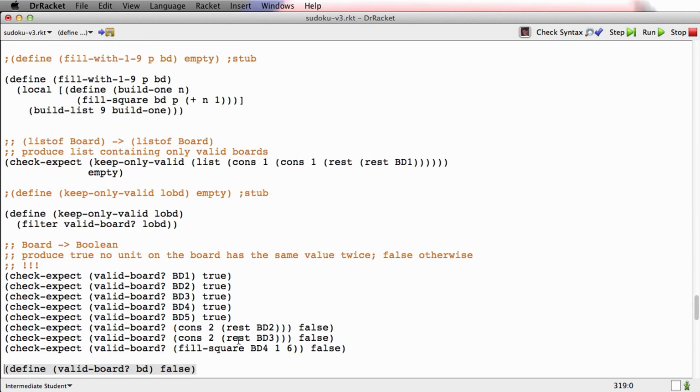Paradoxically, this is actually the hardest function to write in this program. The solve function, which was the most interesting function, wasn't really the hardest function to write. And this function isn't that hard either if you just work systematically. There's lots of ways to do it, but I'll just let you know that I have what I think is a pretty nice solution. It ends up using both and map. So I'll stop this video here now.